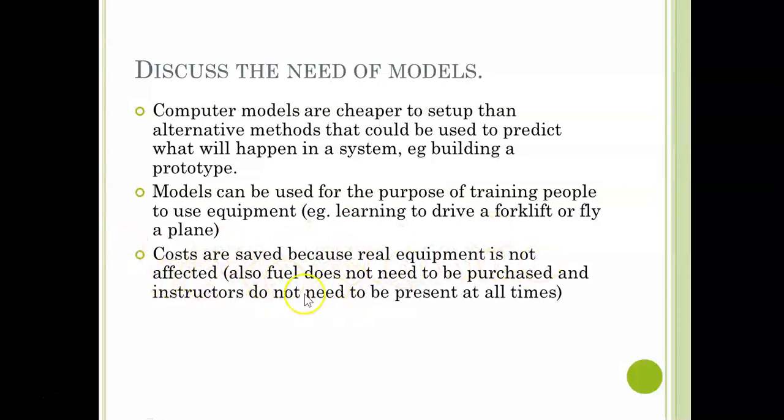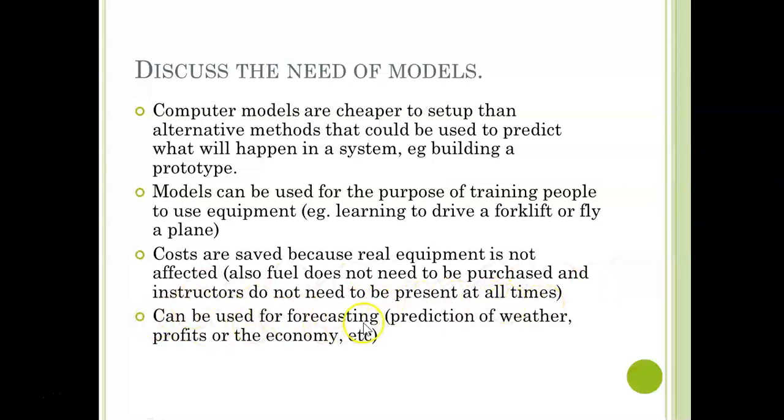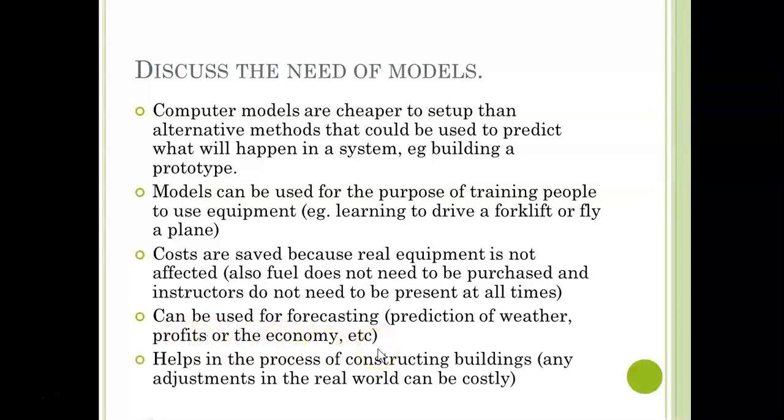Also, for example, if you're flying planes or driving cars, fuel does not need to be purchased, and the structures do not need to be present at all times if you're using models. Models can also be used for forecasting, so prediction of weather, what your profits will be like in a business, or predicting what the economy will look like, etc. And it helps in the process of constructing buildings. Any adjustments in the real life world can be costly, so you can test out or try and design your buildings as ideal as possible in your model first, and then from your model you can construct the real life building.